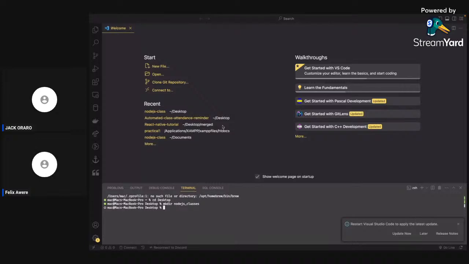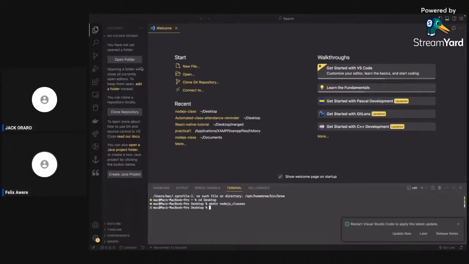Let me just press Ctrl+B there. I want to cd into that folder I just created, JS classes, and then open Visual Studio Code inside there.